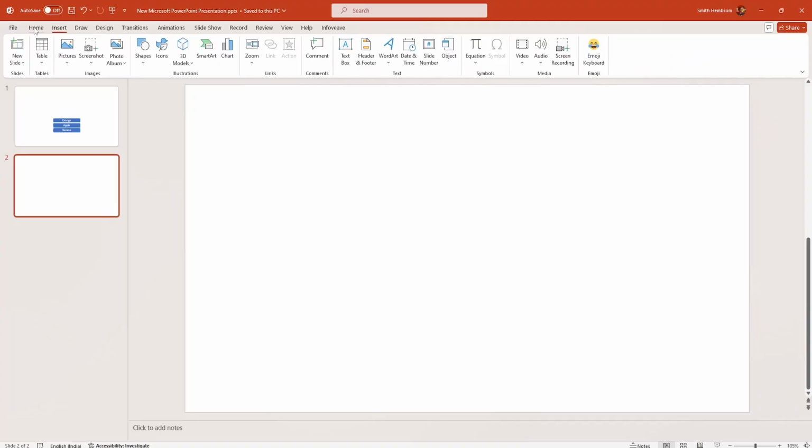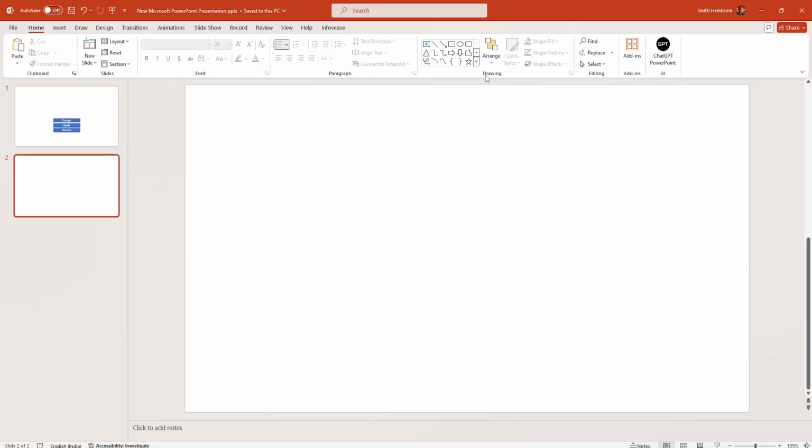But if you go to Home and the drawing section, first comes the shape attributes and the shape tools. This whole thing basically helps you create your own shape. But why is it connected to making a text box? The icon you see at the top left corner of the drawing section is basically the text box.